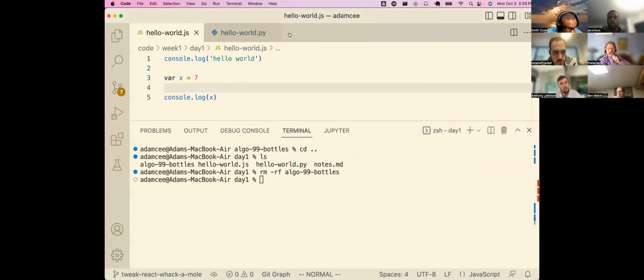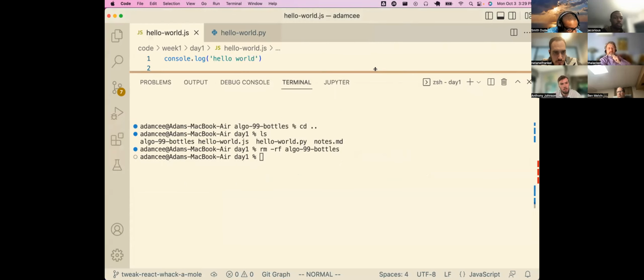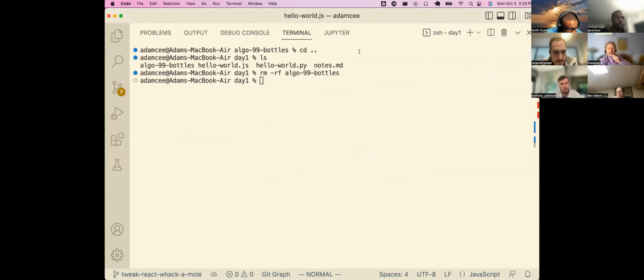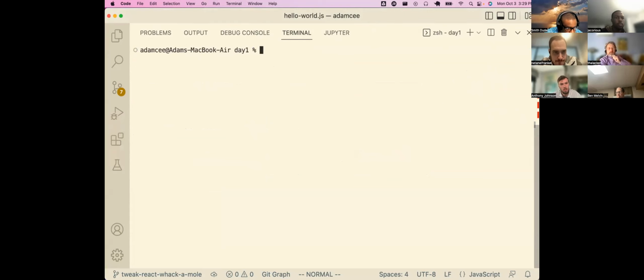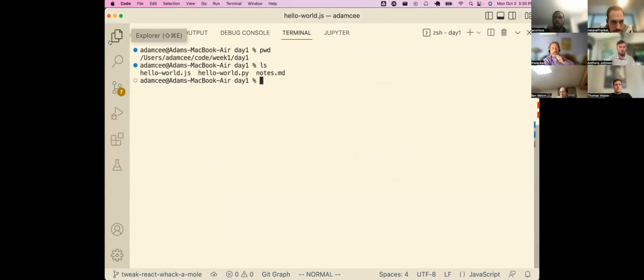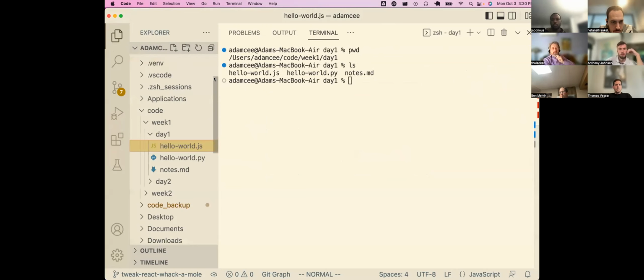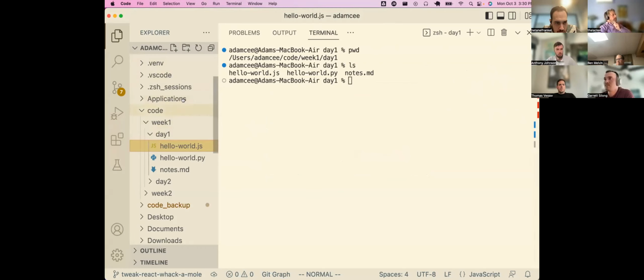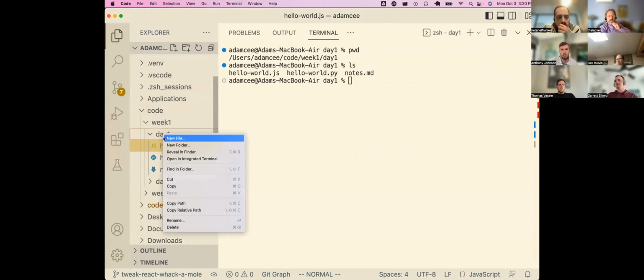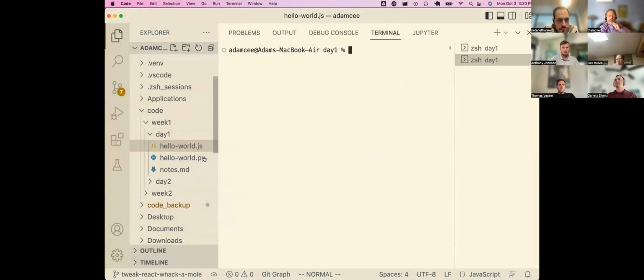And what we're going to do is I'm going to make my terminal bigger. So first of all, I want to make sure I am where I want to be. A nice trick in VS Code is if you right-click on a directory in the Explorer, there's an option, Open an Integrated Terminal, that will open the terminal to that directory.